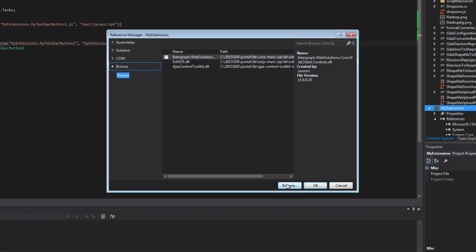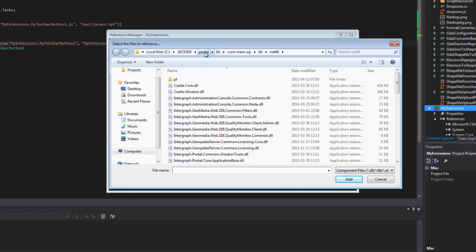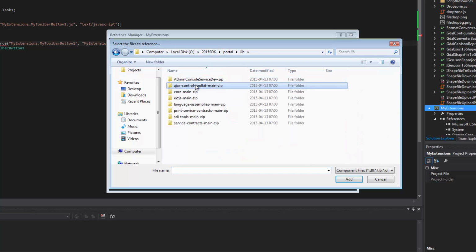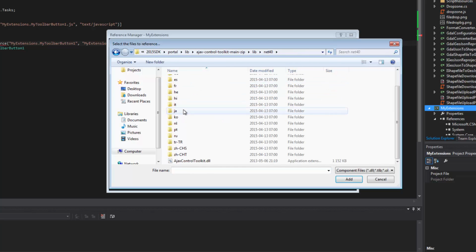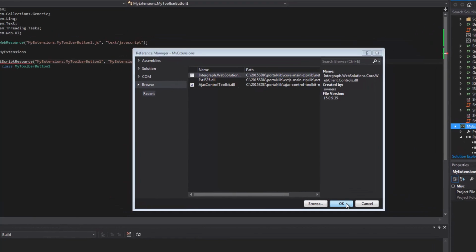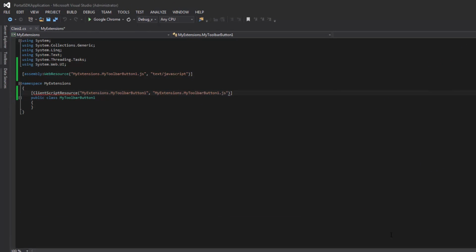Browse to the LIB folder and to Ajax Control Toolkit DLL. Add a using directive to access the Ajax Control Toolkit namespace by typing the following.